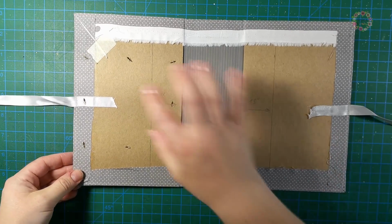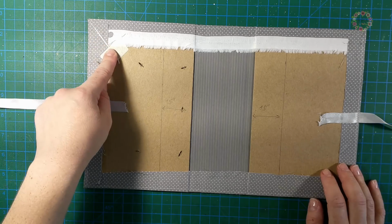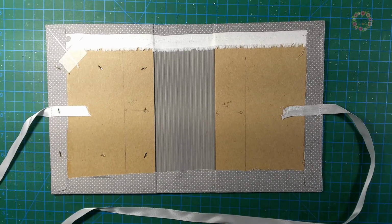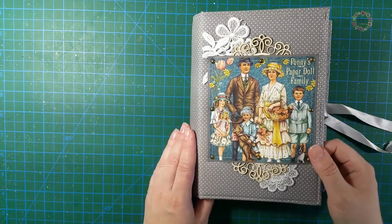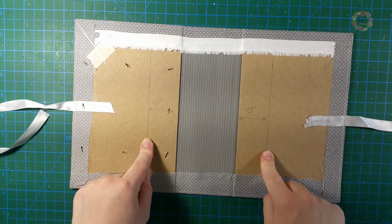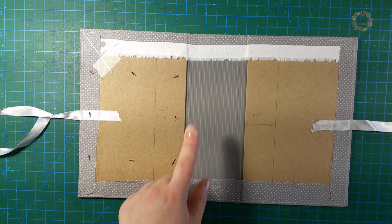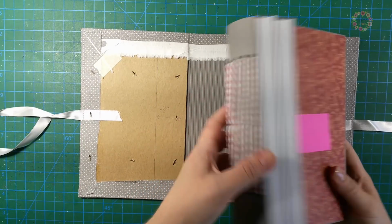So once the cover is ready in terms of stitching and wrapping and everything, first I secured the threads here with the painter's tape, and I also embellished the cover, since once we glue down the envelopes to the cover, we will no longer have the possibility to embellish it. Okay, so you see here two guidelines that I created, and they stand 1.5 inches away from the edge of the chipboard. So in those areas, we will glue down the whole stack of the envelopes that we have bound so far.